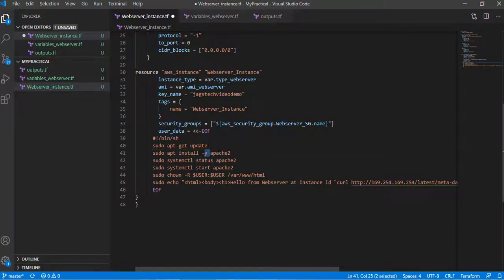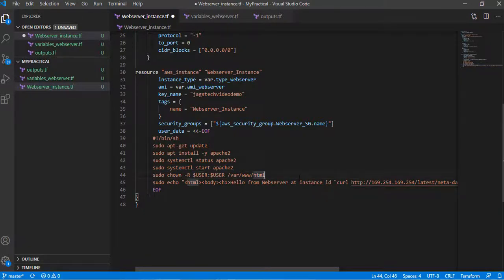So when we install apache2 manually, it is going to ask you for confirmation yes or no. So in that place we'll give yes. So to bypass it, since it's going to be automated, I have given -y yes. All right. So once that is installed, it will check the status of apache2, and then it will also start apache2.